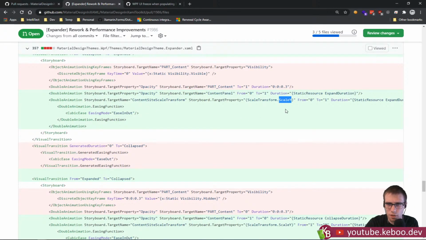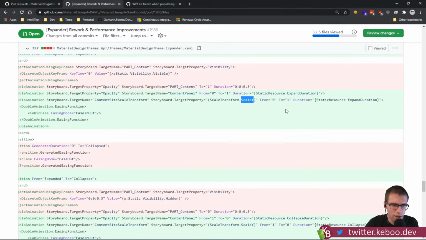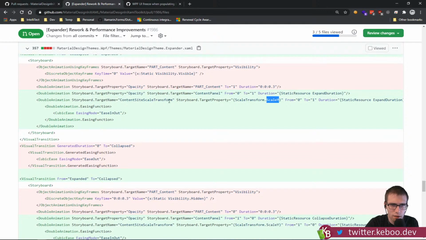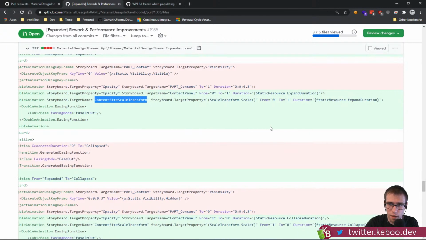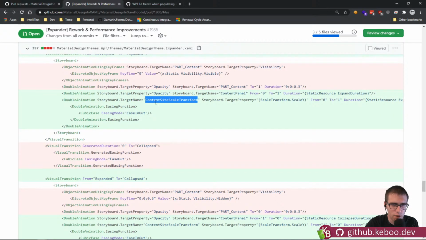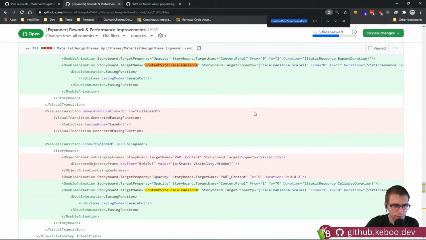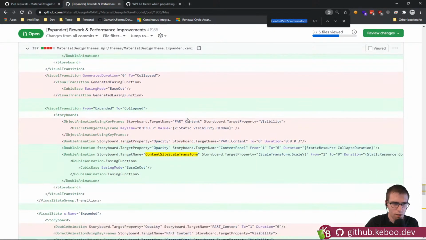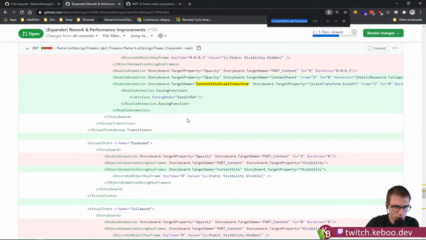Okay, so it's using a scale transform. I like that. Content site scale transform. Oh, clever. Where's the target for this? Target, so I guess I want to know what that is, because that looks pretty cool.